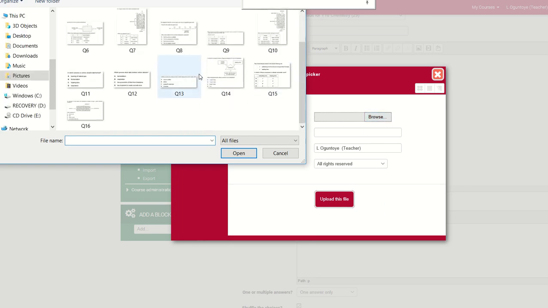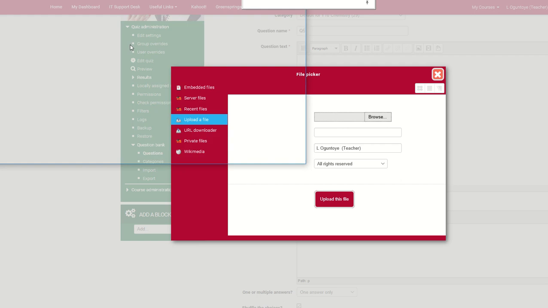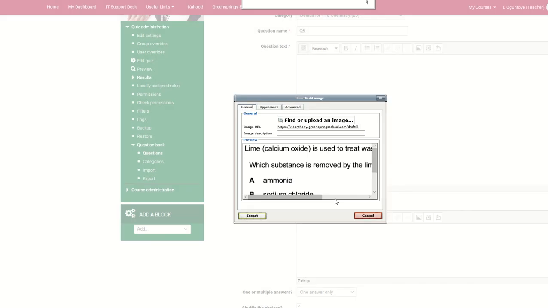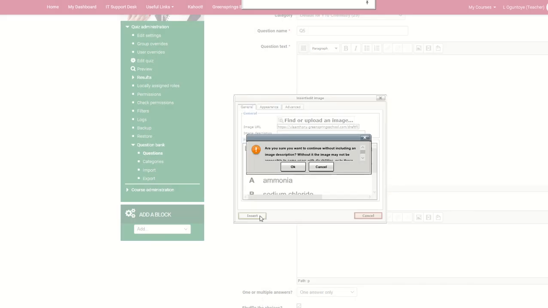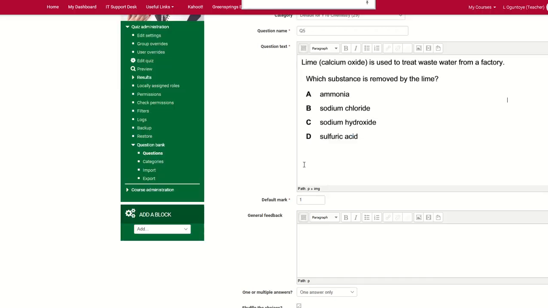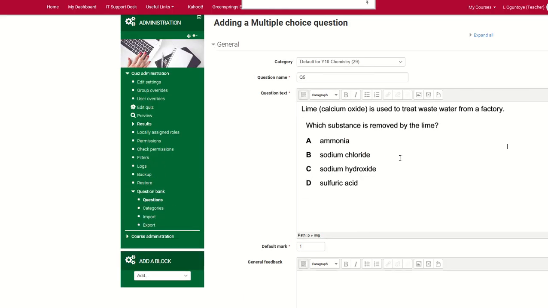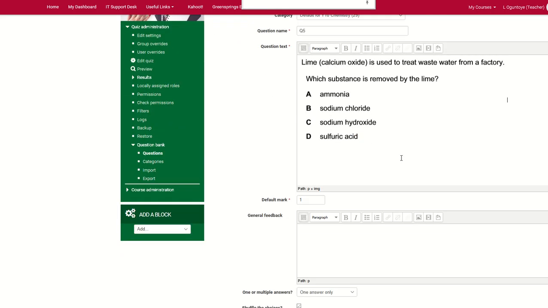These are examples of screenshots that I make use of. So I'm clicking this particular question there, and I'm titling it question 5. So I just upload straight. Then the next thing is to just insert it there. Okay, so you can see my question is inserted directly.